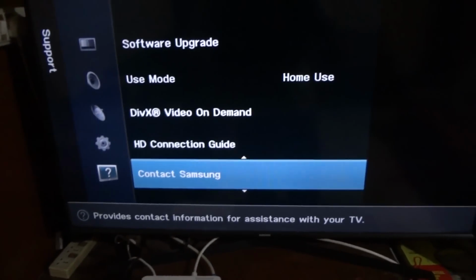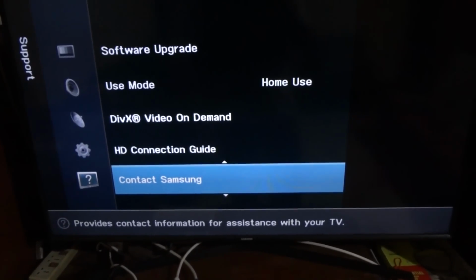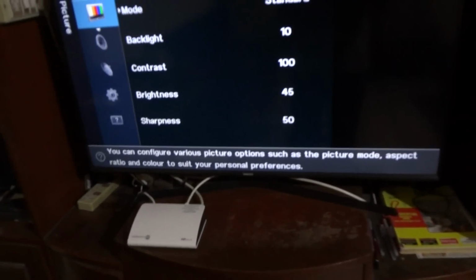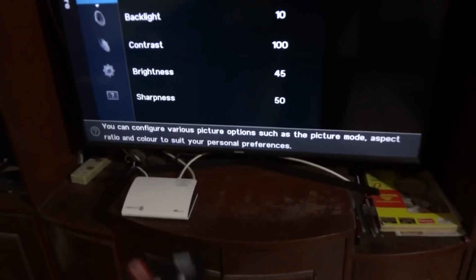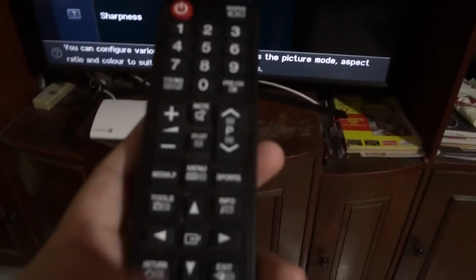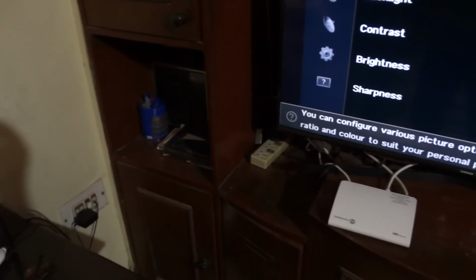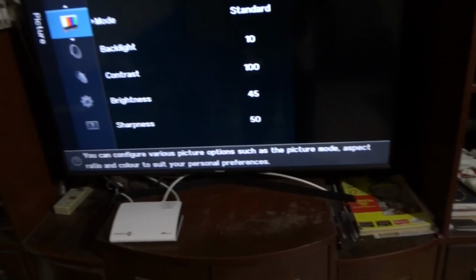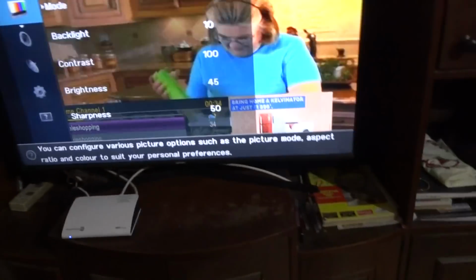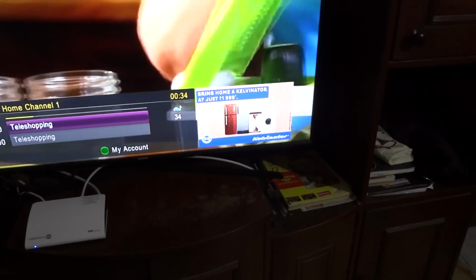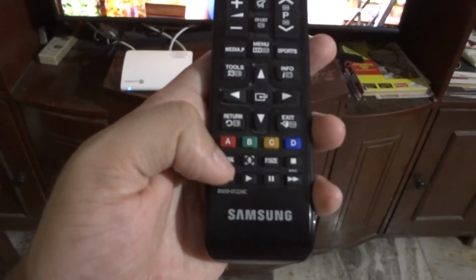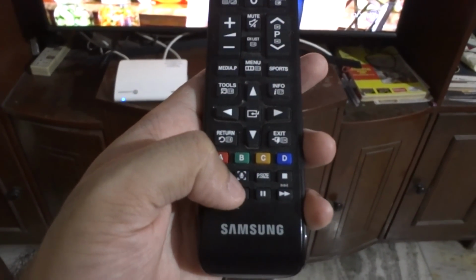So that's about it as far as the menu is concerned. It's a fairly exhaustive remote, and I wanted to show you, I'll just turn on the set-top box. Okay, now I'll press this button over here. It's a sort of a speakerphone.